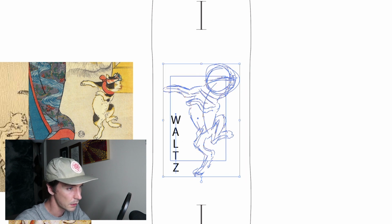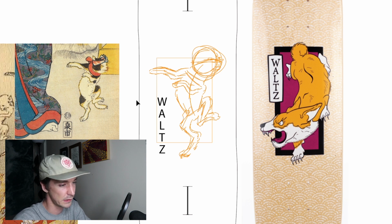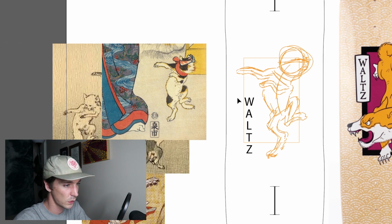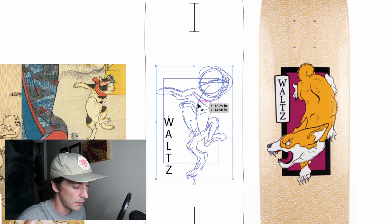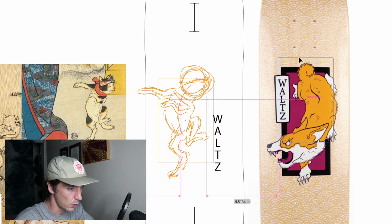Kind of scale it up a bit, center it. Yeah, that'll work. I mean, the dog itself is facing to the left. I mean, it would make sense, I think, to have a piece that sort of fits like a yang to this yin, right? So I like the shape of this cat board, this pose, I should say. And then I kind of feel like I want to have the Waltz on the right side so that, again, it fits in that little crevice. But with the arms the way they are, unless we shorten that arm, I think it would work better to have it going down that way. It's kind of the beauty of this phase. Before we really start making any lines and committing to any ideas, we really get to sort of play with this and run with these ideas.